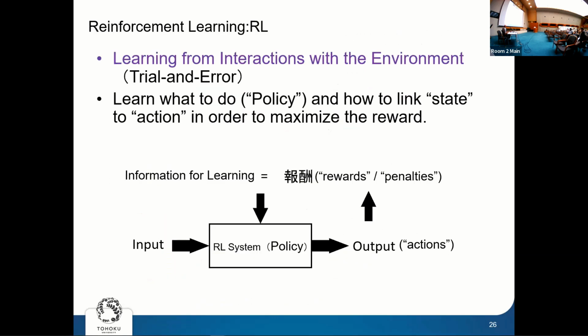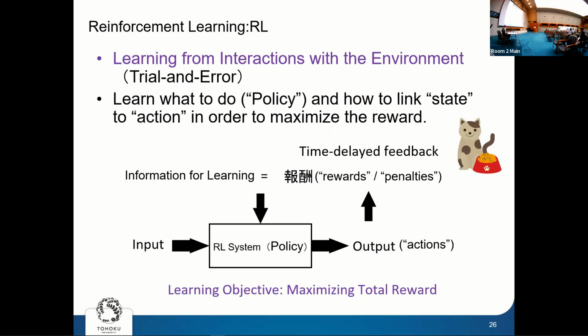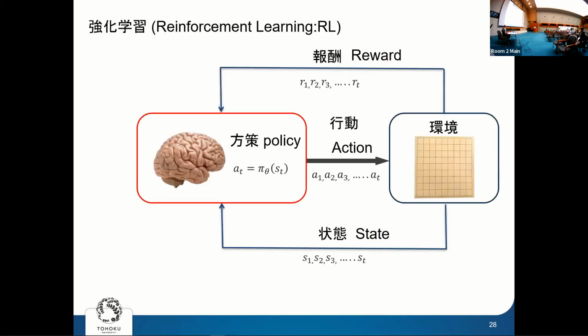Maybe you already know the basics of reinforcement learning. It is possible to find an optimal solution basically by trial and error. And the main key point, as you know, is that delayed feedback is usable. So even after long actions, if we find the food, we can still take into account how we found it. Delayed reward is also possible. And this is the typical framework for reinforcement learning.